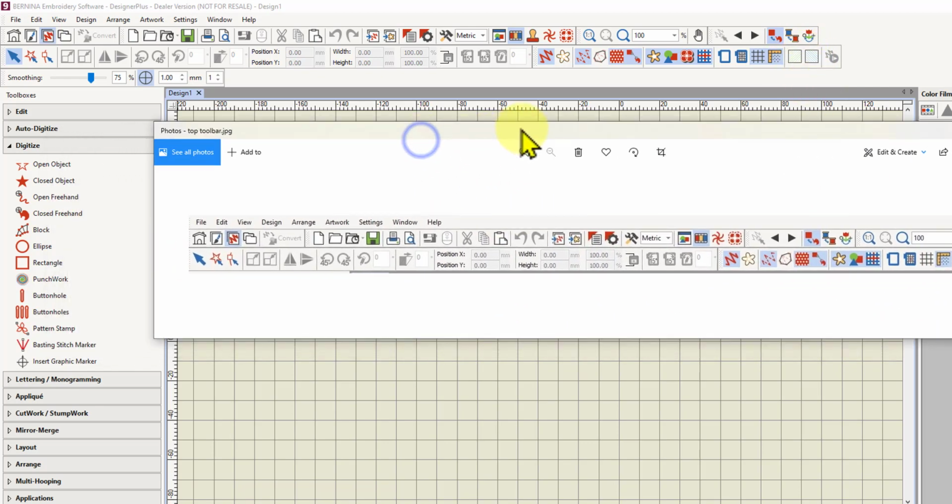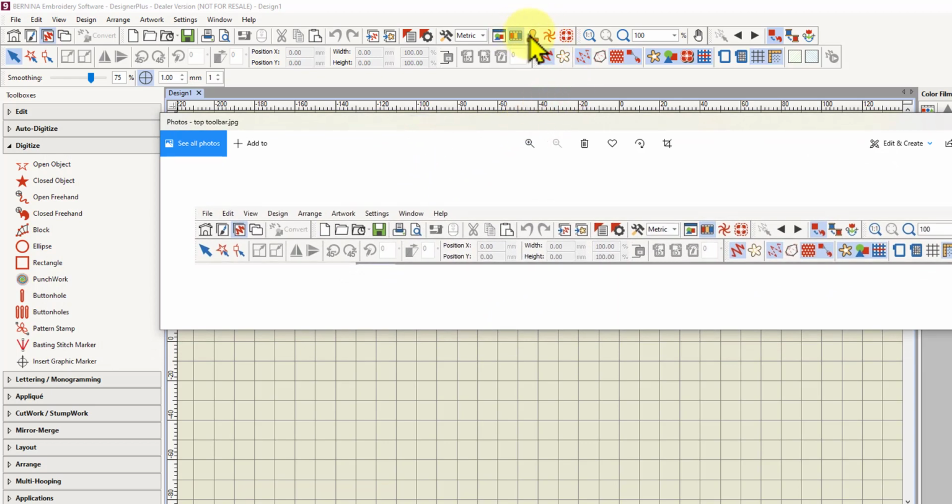Okay, so you can see there's not much that's missing from there. Probably the biggest one is the pattern stamp. These quilt workspaces, you could always create a very light density stitch area in the background and just delete it before you save your design to use as a guide. So that's not as crucial, or you could bring in an image of a rectangle. There are ways around using these tools that come in Designer Plus, some of them, but there's no way around using this pattern stamp. You've either got it or you haven't. So that's probably the biggest one in the top menu that's not available in the Creator.